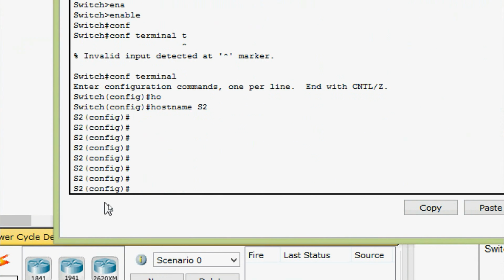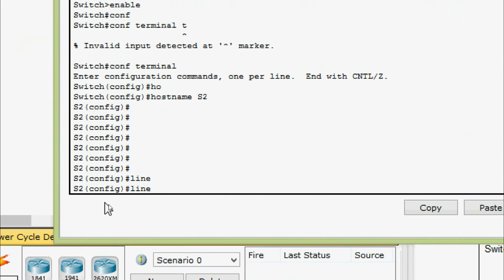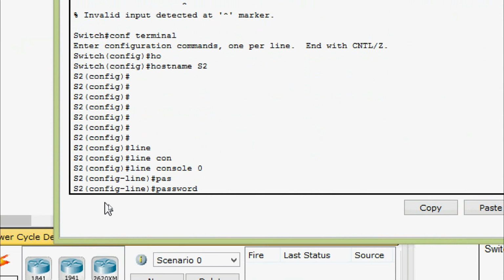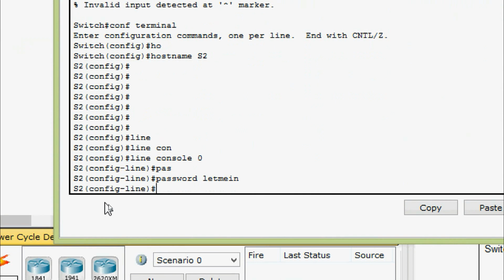Now we are going to set a line console password. We have to go to a specific mode, that is line console 0, and we are going to set the password "let me in", and we have to enable login so that it will prompt next time when we access this line console, when we go to user exec mode.